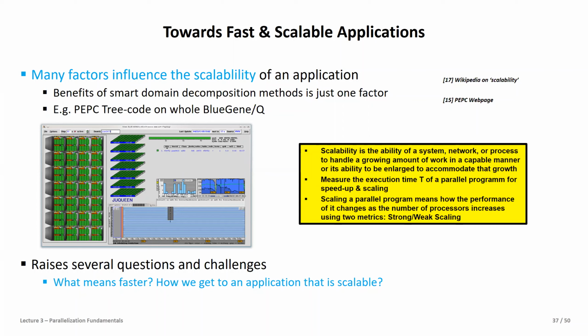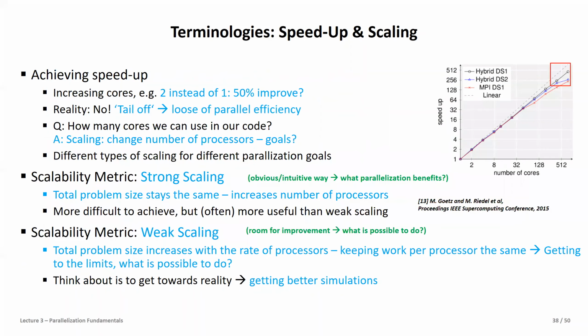What does faster mean? Do we really have a scalable application? Can we put more details into it, like in the train example, or do we simply want to have it computed faster, with basically the same train and the same problem size constant, but just throwing more cores at the problem? And this brings us to the idea of so-called scalability metrics. These days you almost find no papers, no descriptions of codes where there's not a strong scaling and a weak scaling plot.